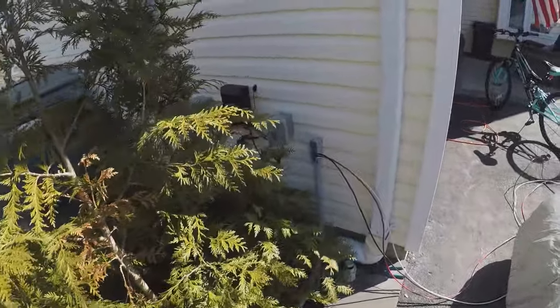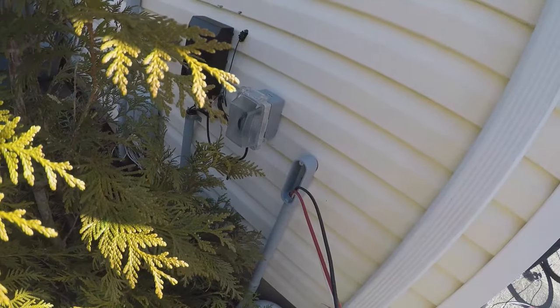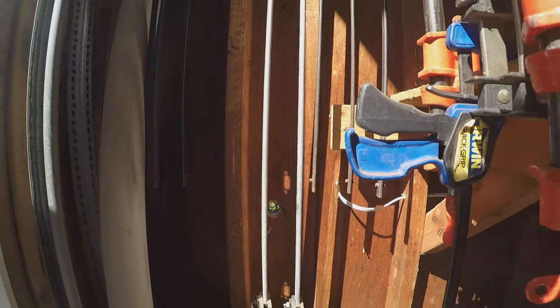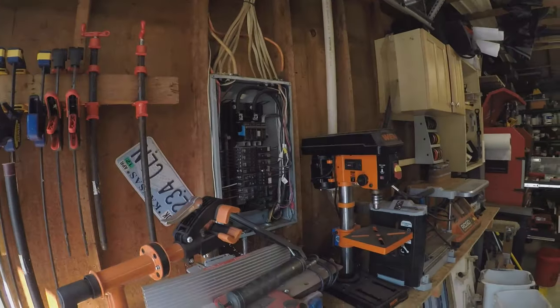All right, so I got the wire pulled all the way to this point where I got my LB box drilled through the house. See, there's my hole there. Yep, so I'll come in, make my way over to the panel.